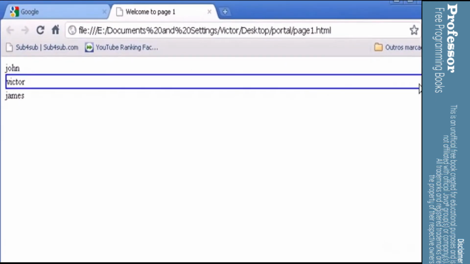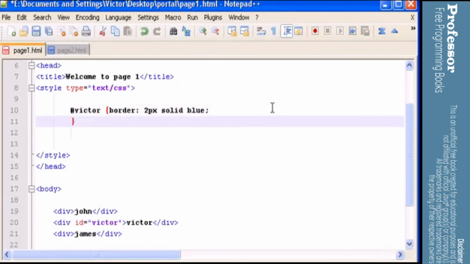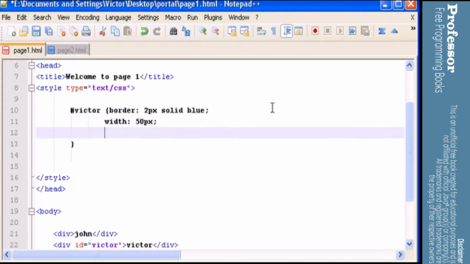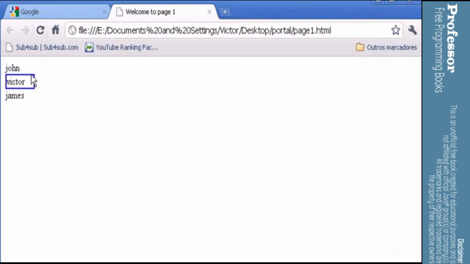and there it is. Okay, let's change the width will be 50 pixel and height is okay. Let's see now how this is.